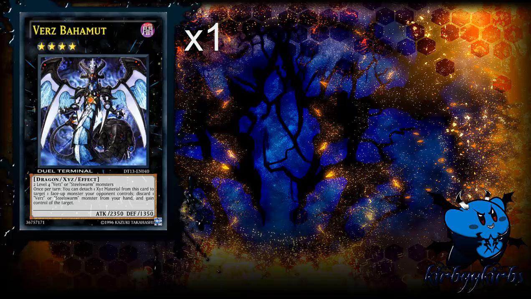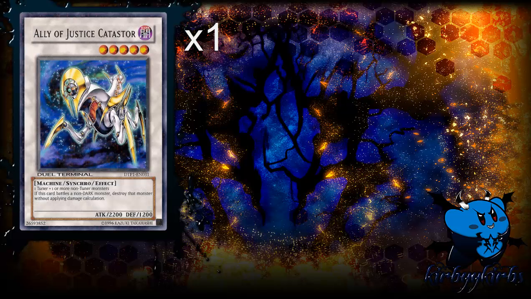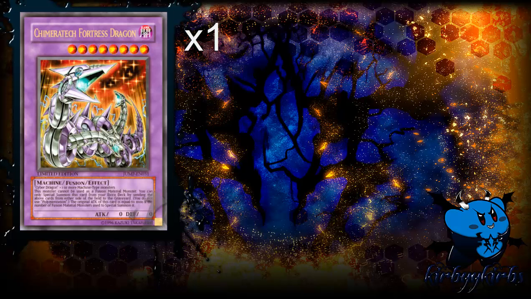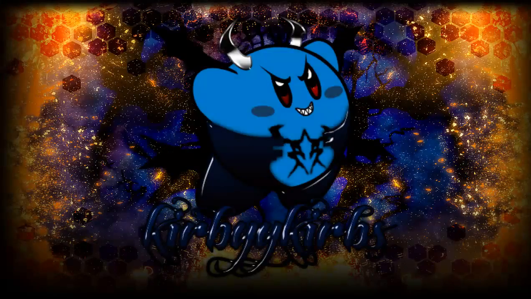go into Bahamut. We run one copy of Allied Justice Catastor, one Stardust Dragon, and one Chimera Trick Fortress Dragon, because in the side I have Cyber Dragons. I'm not going to tell you my side because just in case someone wants to duel me.